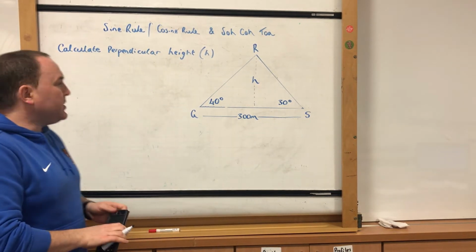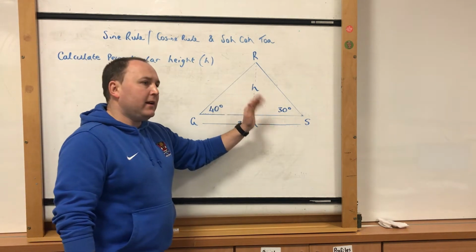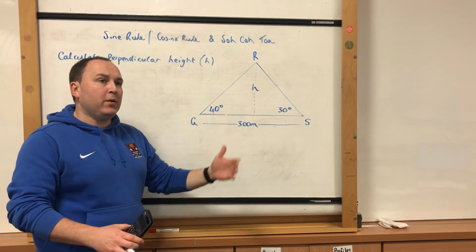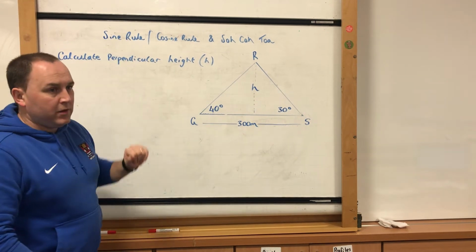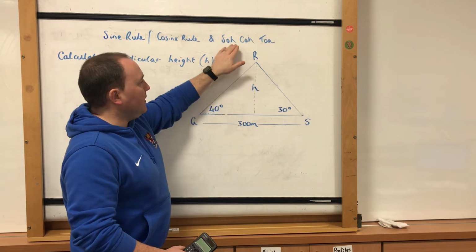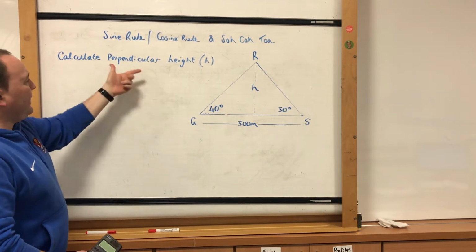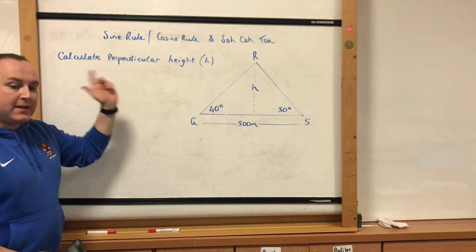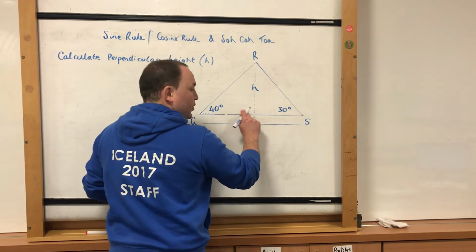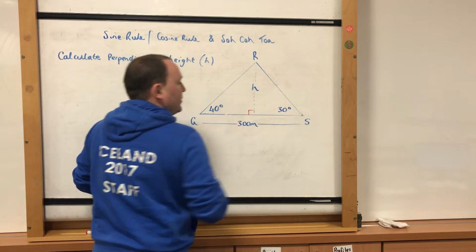Right guys, there'll come questions where you have to work out a perpendicular height using sine or cosine rule. So you have to start thinking about when do we use sine rule, when do we use cosine rule, okay? And from earlier on, you will have looked at SOH CAH TOA, okay? I'm being quite specific here saying perpendicular because that means right angled, okay? So that's the right angled height to the base, okay? So this tells us we're looking to work out that.